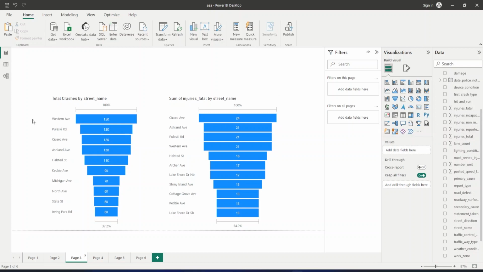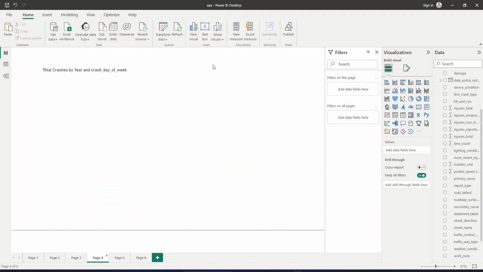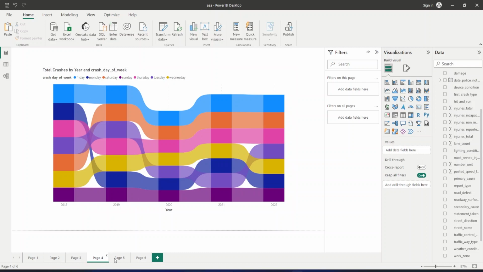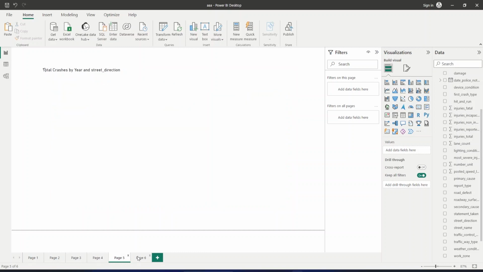However, these are the most important injuries to understand and improve the roads, so we have used these two injuries as our display. Then we have seen the trend day wise on the number of crashes, by street direction, as well as by report type.